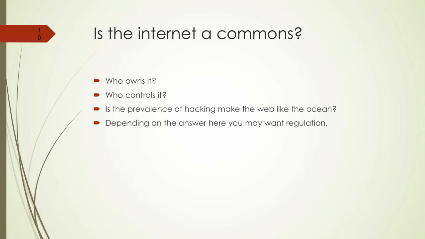If hackers are like those fishermen who overfish the ocean, and if indeed the internet is a commons problem, or at least if you answer the question, is the internet a commons, in the affirmative, then that might open the door for government regulation over the internet, and that would change the way the internet looks.